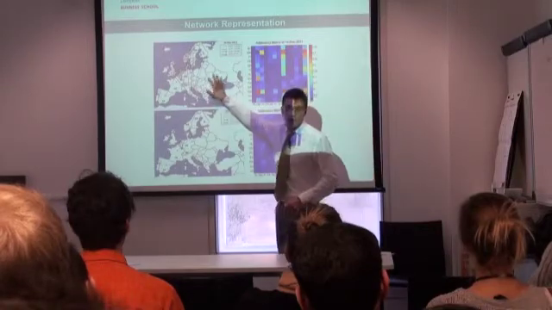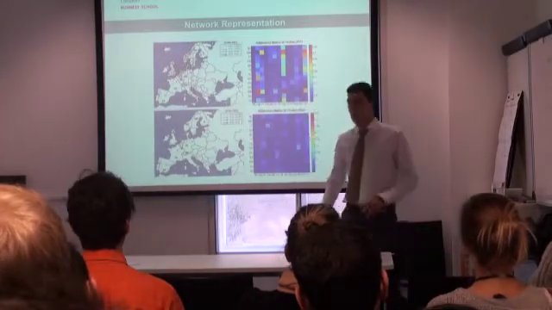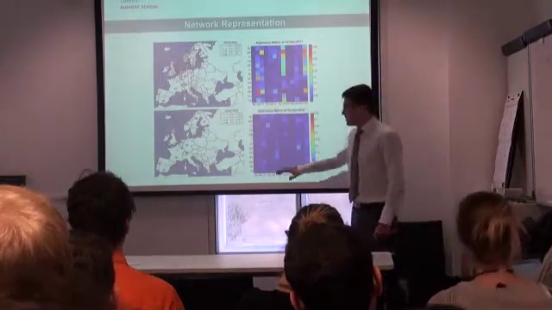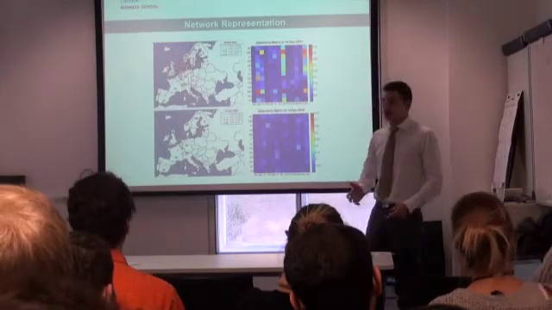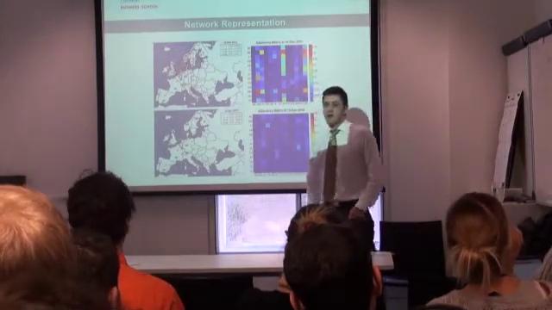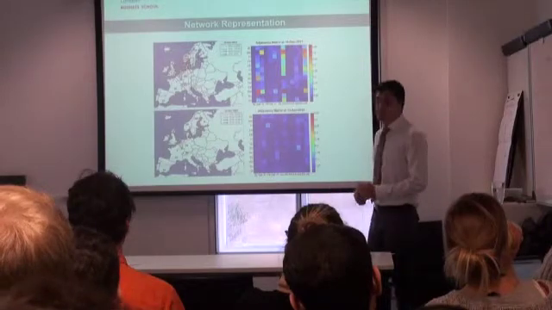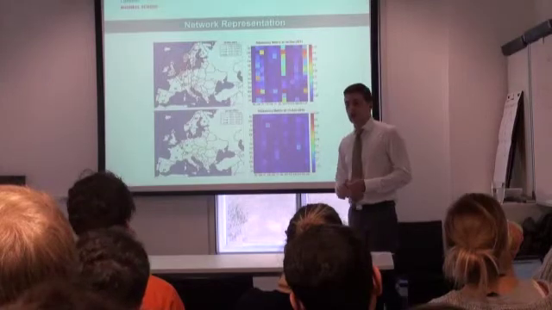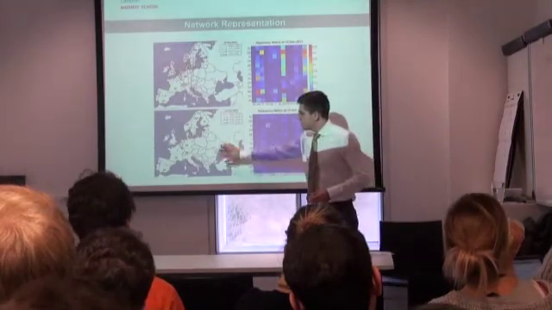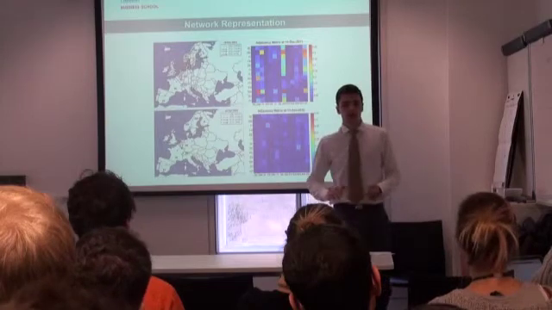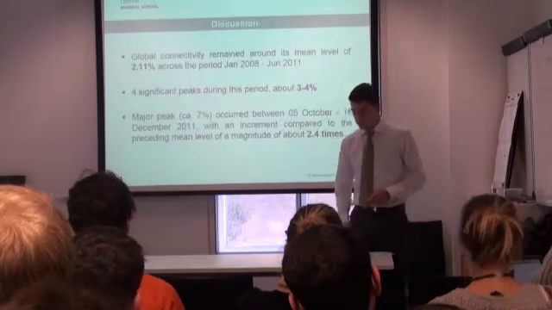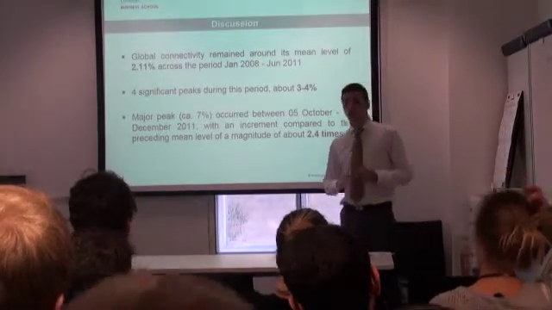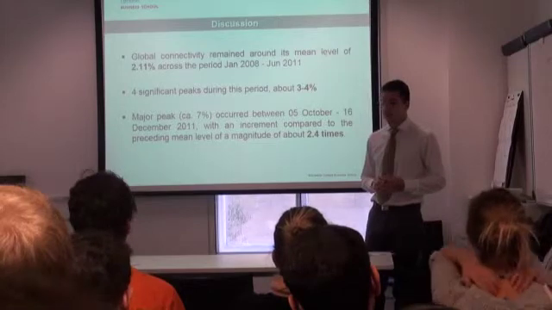So you can see there were quite a lot of connections between our countries, quite a lot of interactions, Granger-causality interactions. So we instead, just for comparison, go to look at the graph of the network in a period of time representing the average global connection density, and we can see that there is very little connection, which is reflected in the relative adjacency matrix. So again, global connectivity remained around 2.11%.